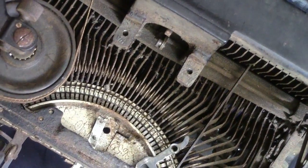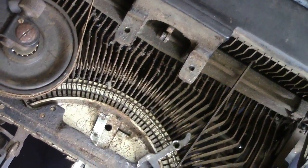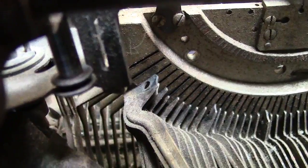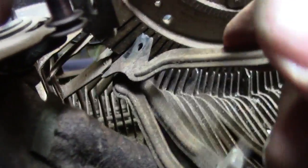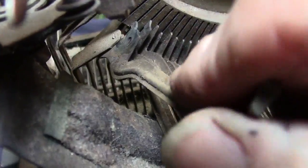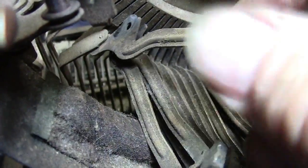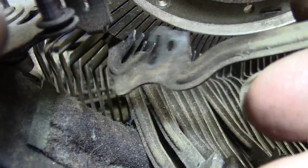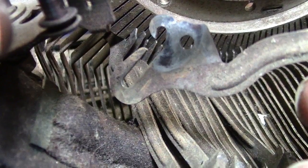Now we're getting into where we're going to be taking the keys out. Of course, I won't be able to tell which key goes where once I start putting them back in, but that's okay. Got it out and I have to unlatch it — there we go. Get it out and then unlatch it from that. The top part has to come undone from that pin I was showing you, and then the bottom part comes off the key.